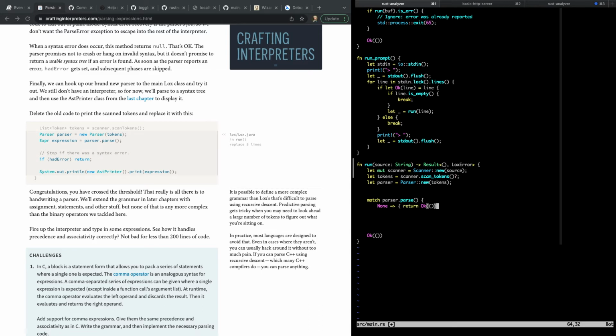Okay. And if it's some, I guess we just do that, right? Because we can just have this as the end statement, some expr, and then we're going to call AST printer.